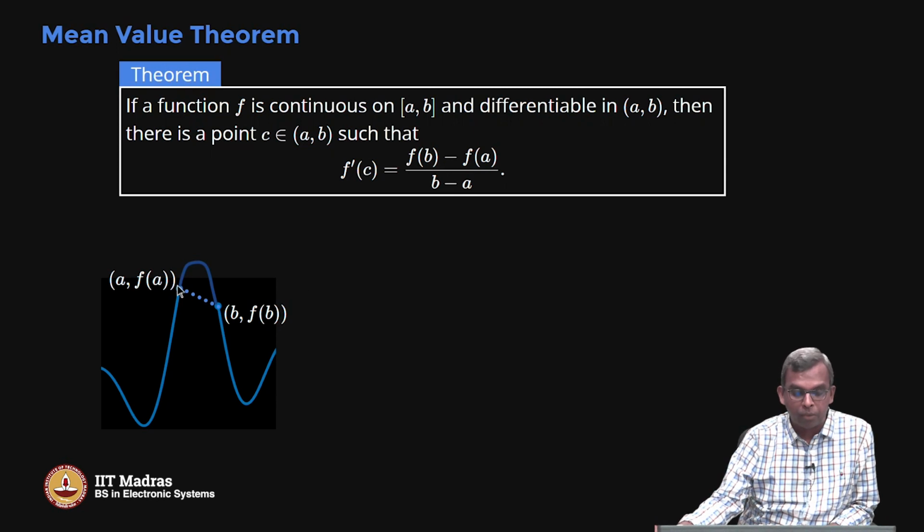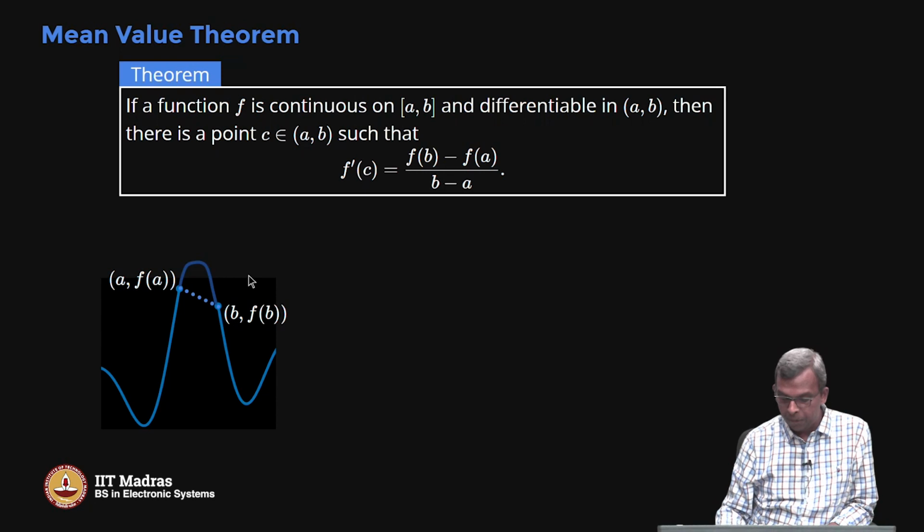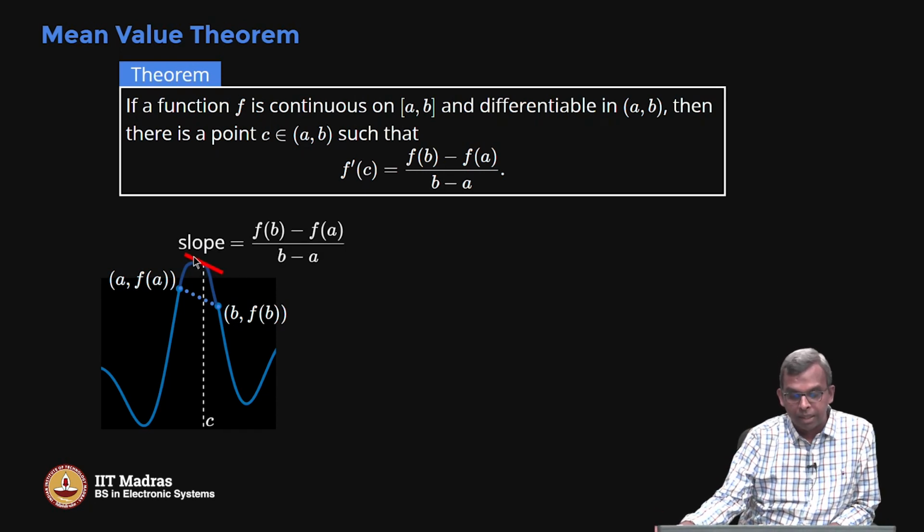Here is one particular way in which you may have drawn the curve between A and B, and there you see that there is a slope. There is a point C where the slope is exactly equal to this line, as in this tangential line and this line are parallel, okay? So this is the generalization of Rolle's theorem when f of a and f of b are not equal. Now of course, if f of b is equal to f of a, this implies Rolle's theorem, right? Because f prime of c is equal to 0, so you get that. So this is the mean value theorem.